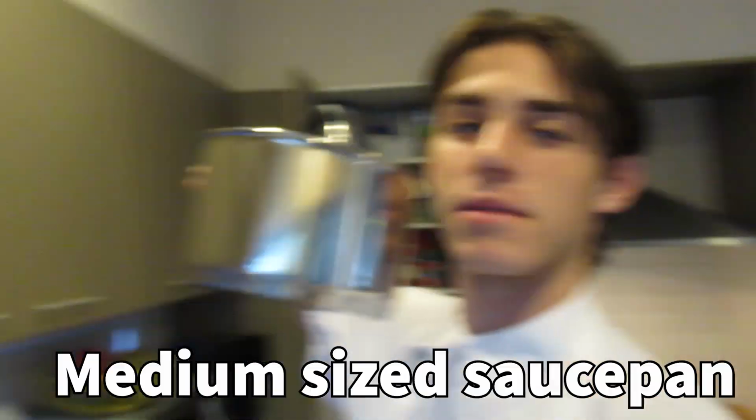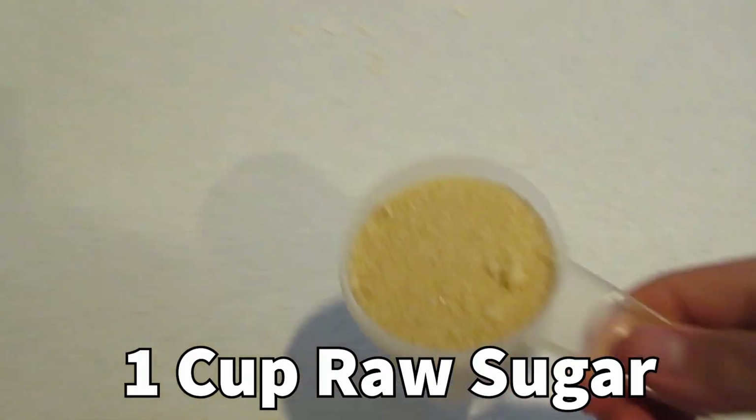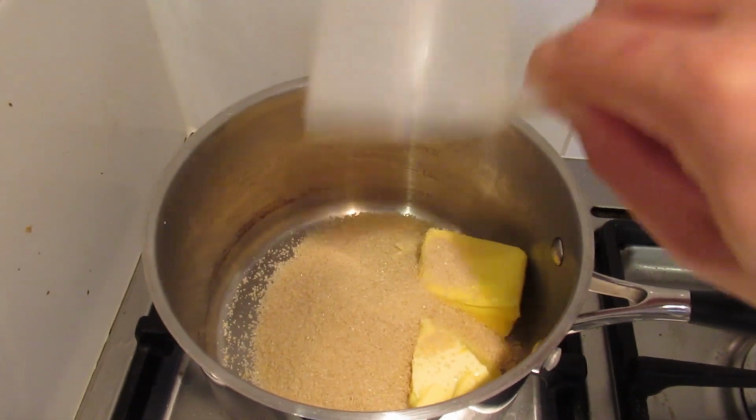Need that later. Now on to the next step, and you'll need a saucepan. I'd say a medium saucepan like this, it's really heavy. And we're just going to put that on a medium heat. It won't be too hot. So now, we're going to add 150 grams of butter in there, and 1 cup of raw sugar. Yep, 1 full cup.